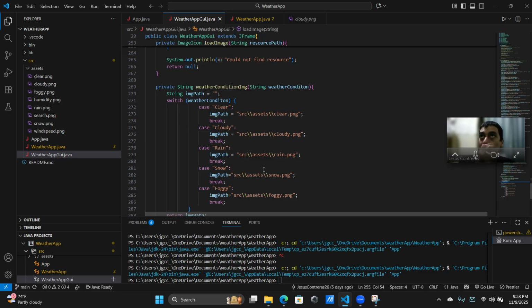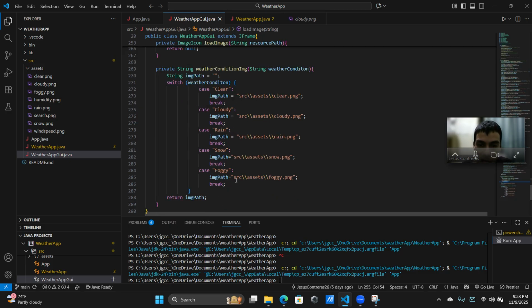This other function that I established here is to show the image path that is going to be used depending on the weather condition. Because I'm going to display today's and tomorrow's weather condition, I decided to make a separate function to not repeat these switch cases.